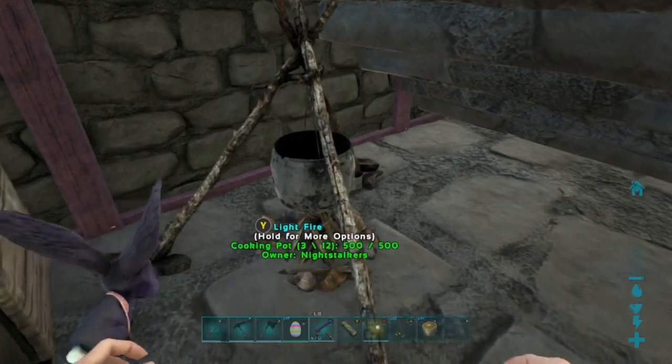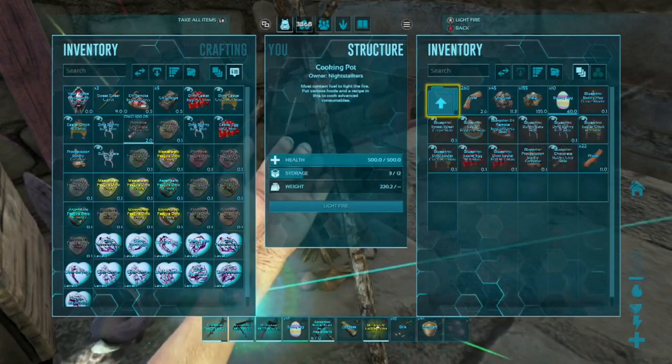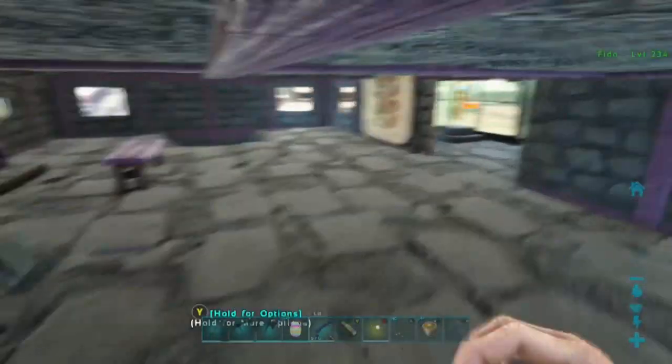All right, another thing you can do with these eggs is you go to a cooking pot. It has to be a cooking pot, not a cooker, not a fireplace. And there's a holiday section. You can see a whole bunch of skins you can make here. So I'll show some of those off real quick.